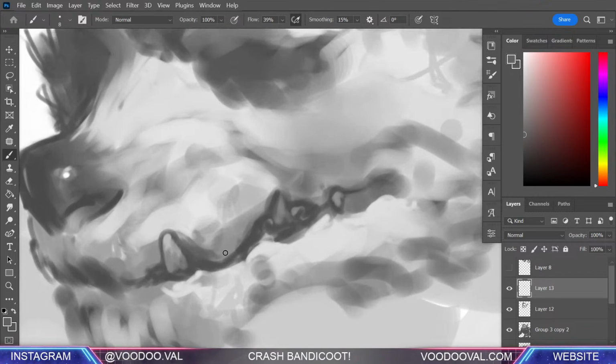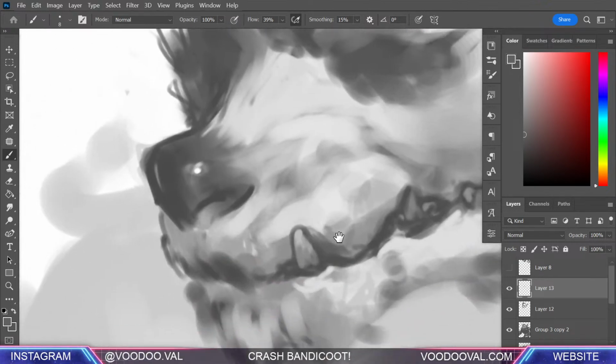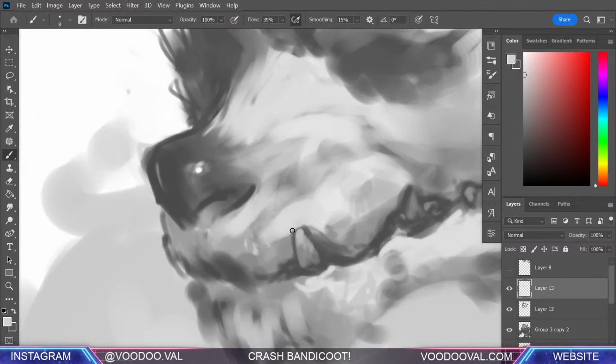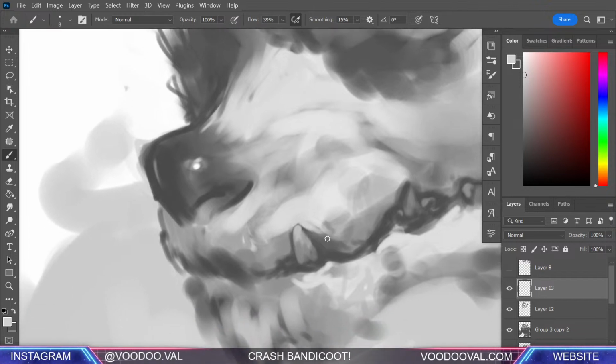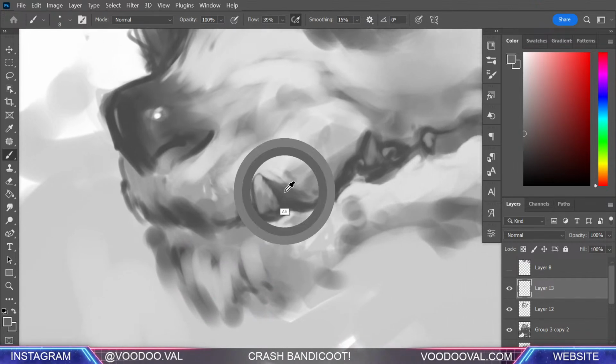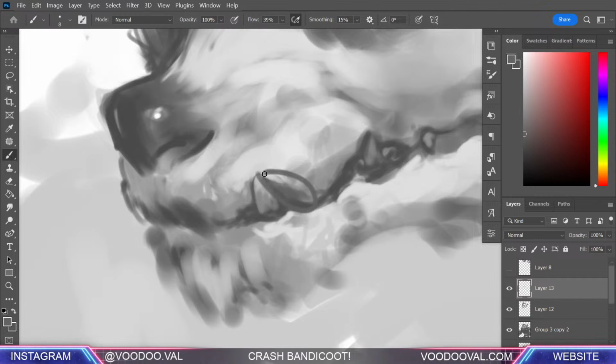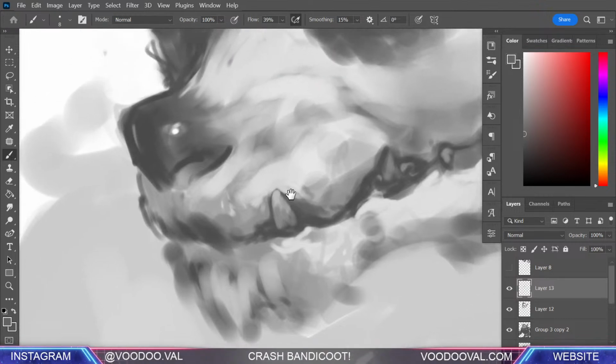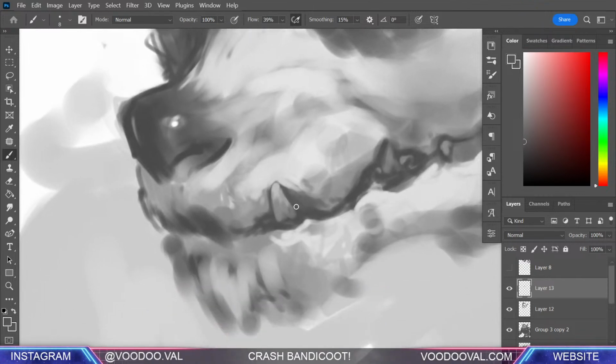But I also want to make sure, because a lot of people do this thing that really bugs the shit out of me, and I've done it myself, and I think that's probably why it bugs me so much. They don't put this shadow here, so it's like the tooth is pushing against the flesh. It needs to have a part going underneath. They typically do it when they paint female orcs.